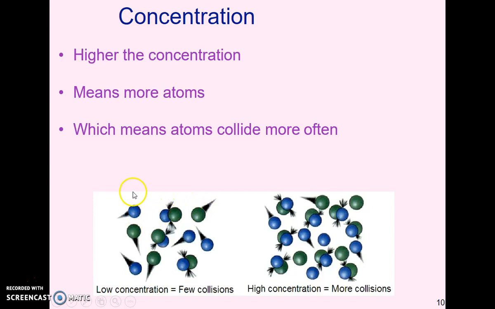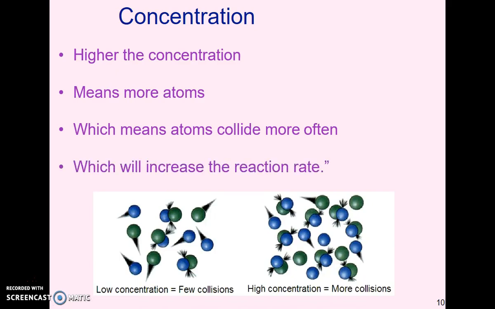If we see here, assuming that the volume of these 2 boxes is the same, the more acid moles you have in the container, the more likely you're going to have collisions. If the green particles are acid, there's obviously a greater concentration of acid in here because there are more molecules in the same amount of space, and therefore you're more likely to have collisions, and those collisions are more likely to be effective collisions. And again, the more collisions you have, the faster the reaction rate.